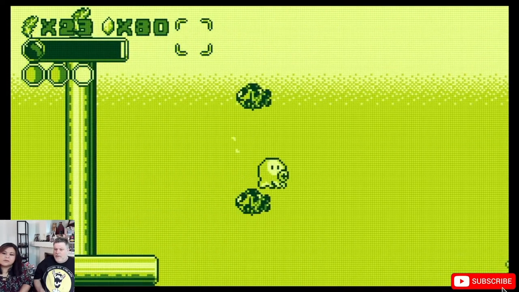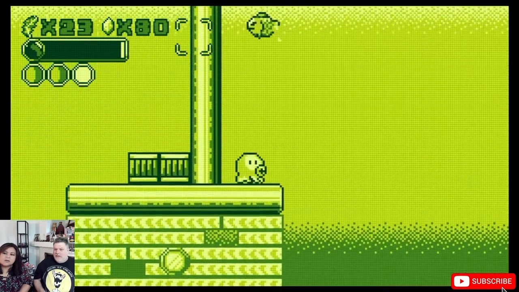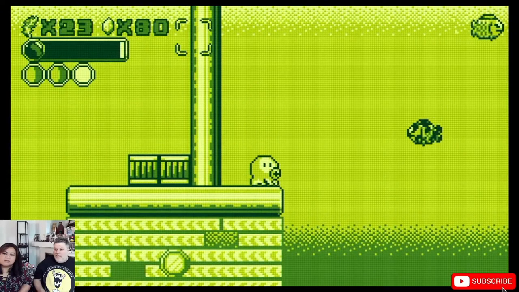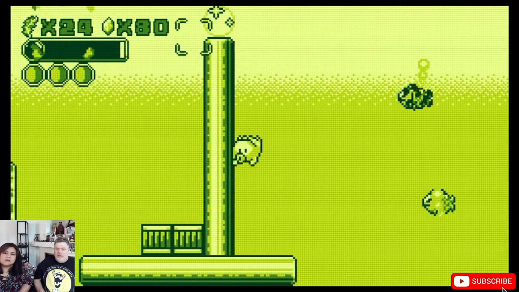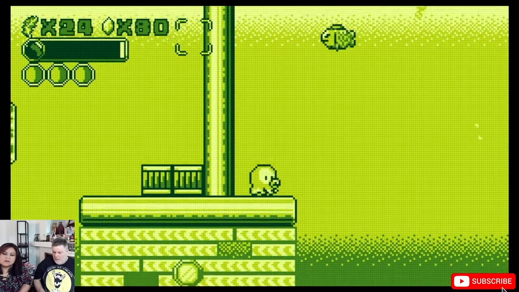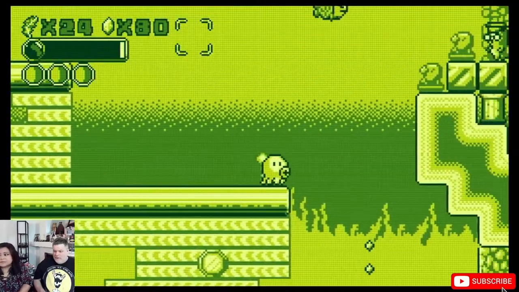Ooh. But when you run into him, you take a hit. Son of a gun. You do take a hit, but it also covers them with ink. Woo! Barely made it. Wait a minute. Let's blow here. Okay. That's making me dizzy. There's a door.